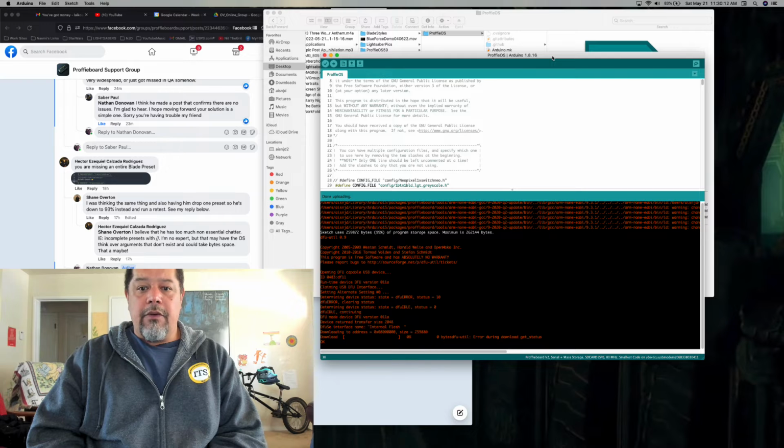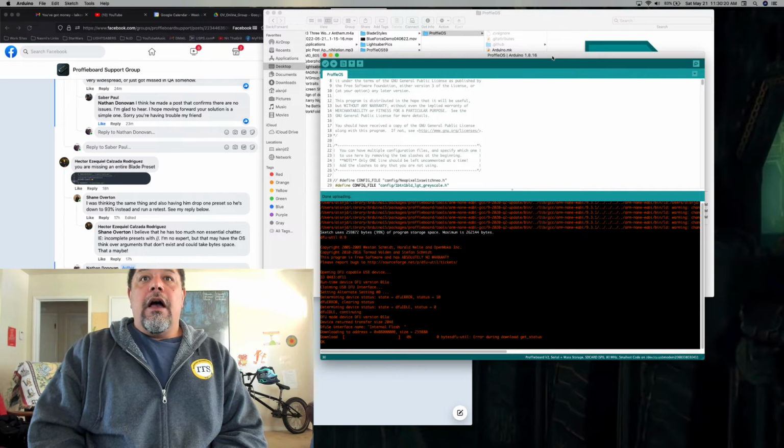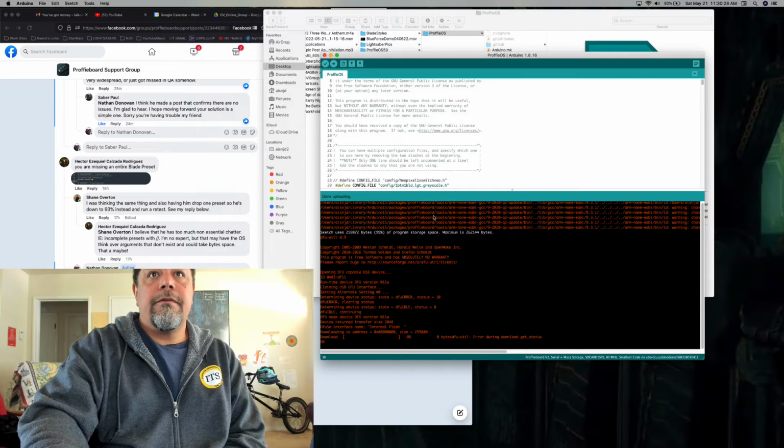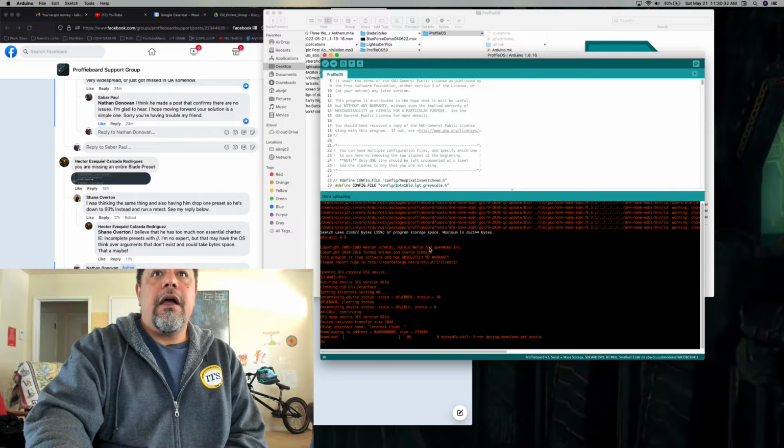Boom, fails right away. So we don't even get, it just fails right at 0%. Bytes DFU, util, error during download, get status. Okay. So, but you do notice that the program did compile.